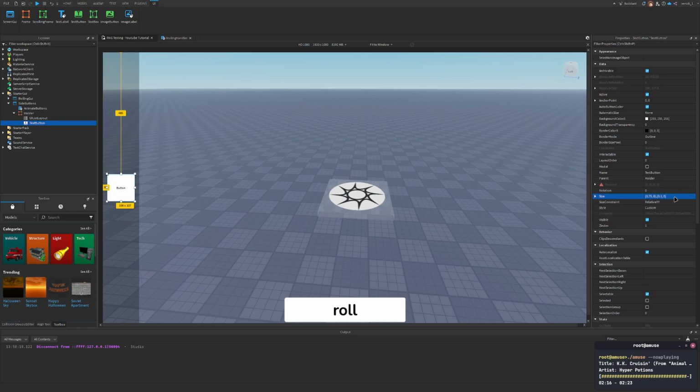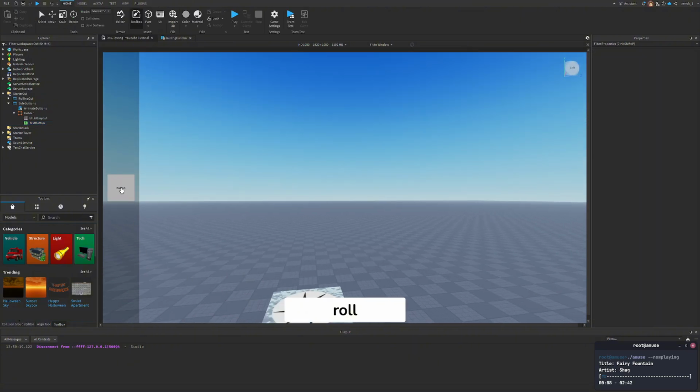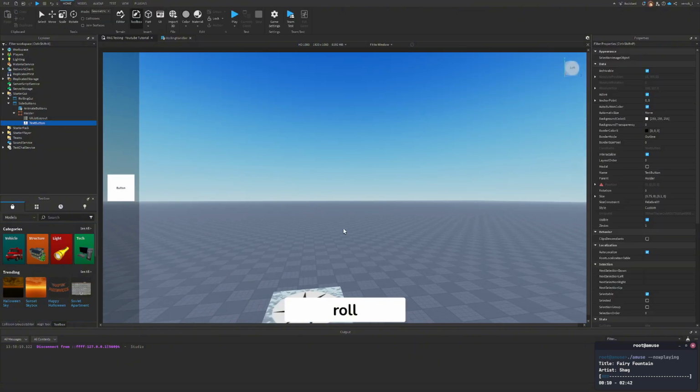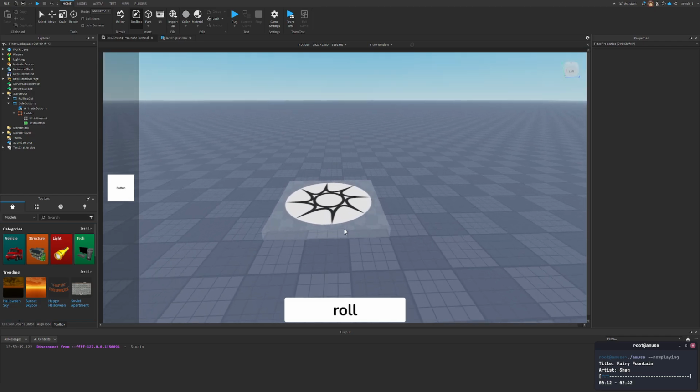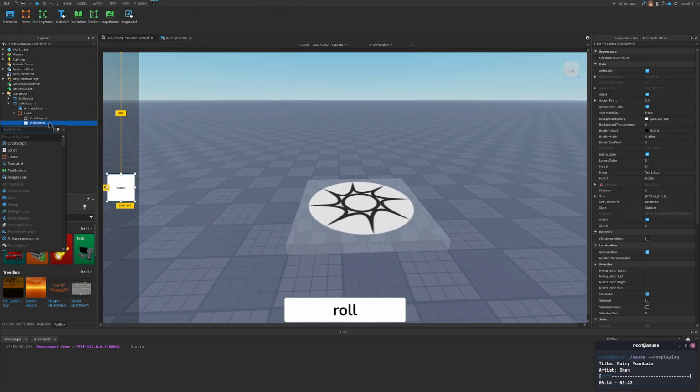How about we do 0.09 here? No, that's way too short. So I guess we can keep it at 0.75 and 0.1. There you go.